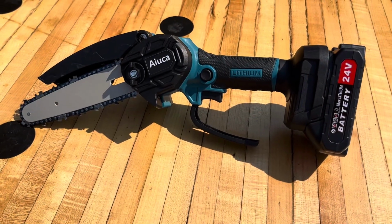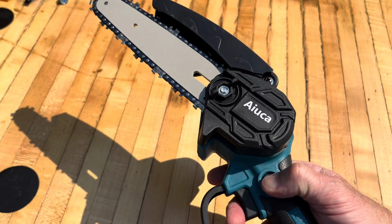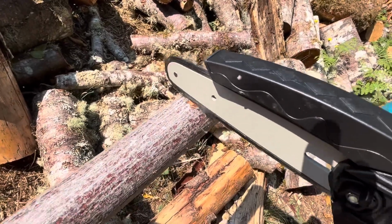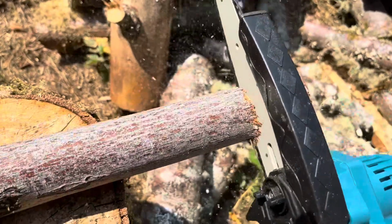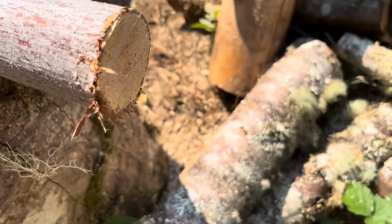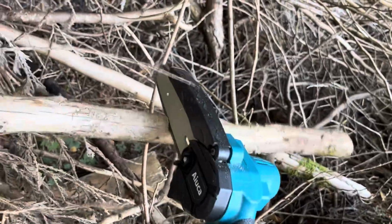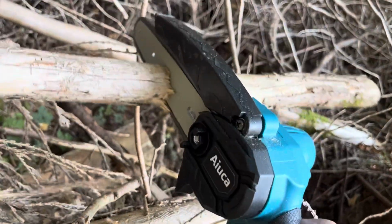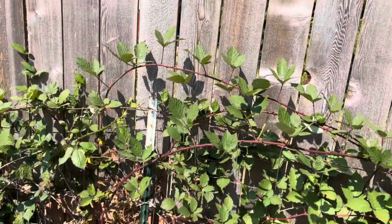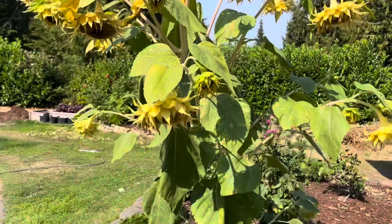Okay, I just slid the battery in, clicked it in there. Kind of nice too, it's got a little hand guard here, but here you go. Push that down. These are great little tree trimmers, brush trimmers. Yeah, it even works good on the blackberries too. Gotta cut down this huge sunflower too.